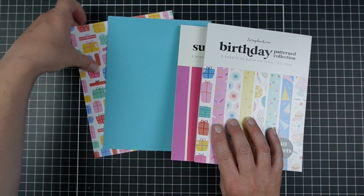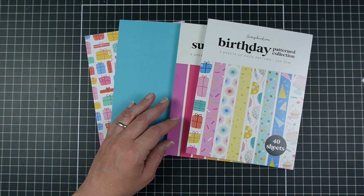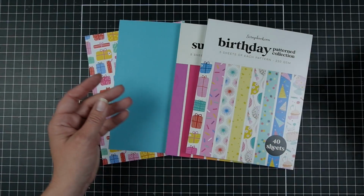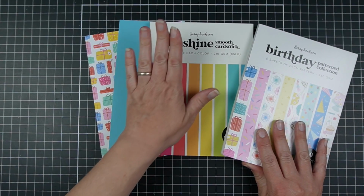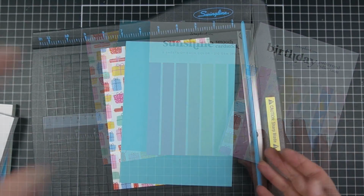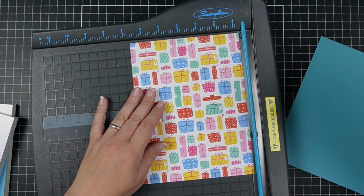So we'll get 1 piece of that 6x8 paper, and then I'm going to make some cardstock mats. You see around my sketch, around the pieces of pattern paper, there are some cardstock mats. So I am going to be using the Sunshine pattern smooth cardstock from scrapbook.com because I think it coordinates pretty well. We have a couple of easy cuts to make following the template.